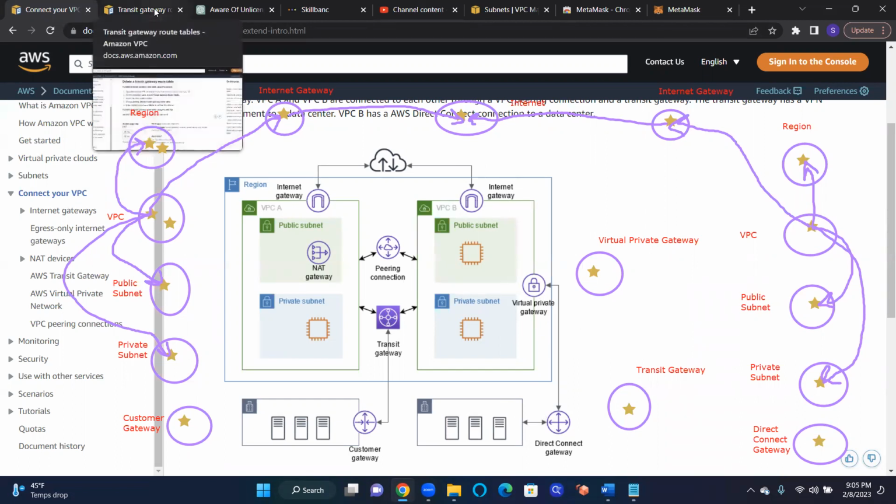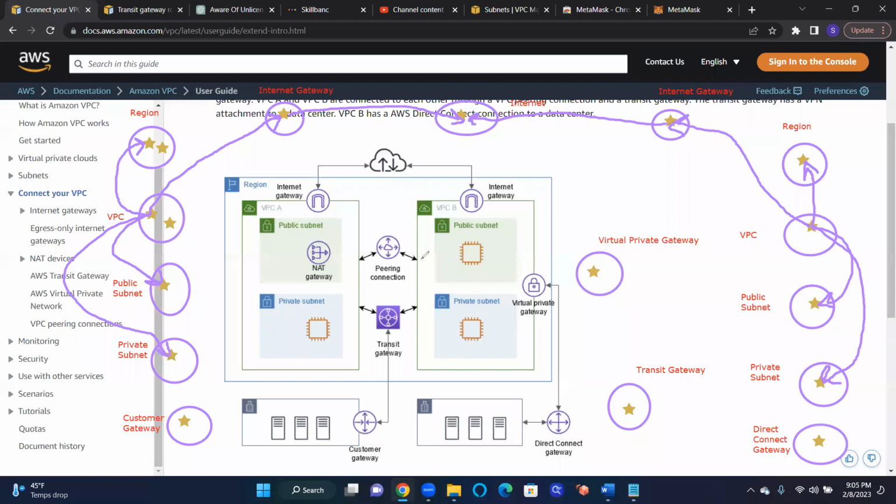So we can draw this based on this: VPC to virtual private gateway, and from there to, sorry, let's undo.